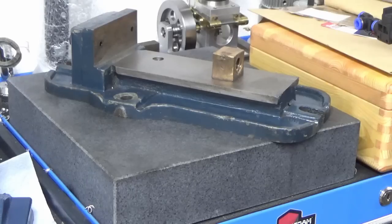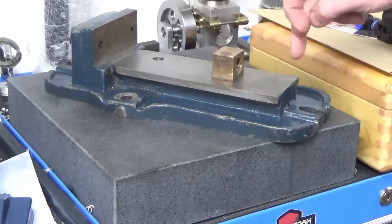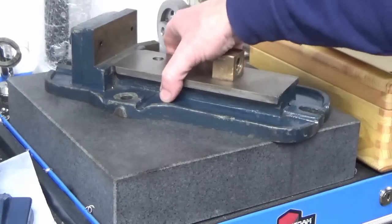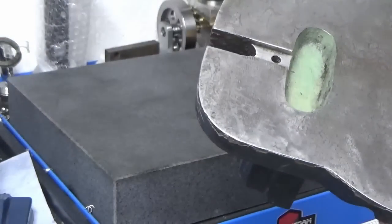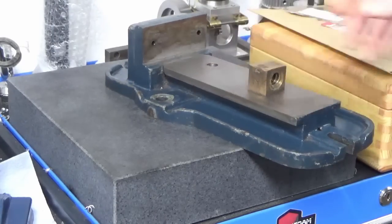Now this isn't a precision grinding vise, it's to go on the shaper. I can't really make my mind up whether I should address this or just leave it. So what I'm going to do is see if I can find an easy way. I've had an idea, so I'm just going to play around on the milling machine for a bit to see if there's an easy way of getting this set up with reference to this surface in both axes, in both planes. If I can do that easily, then I'm probably going to have a go at taking a tiny skim off the underside of this just to flatten it, and that will also get rid of some of this water staining that we've got. Not that that's a problem, but I'll see. If I can't do it easily, I'm probably going to live with it and see how we get on. So I'll bring you back in a moment with the results of that.